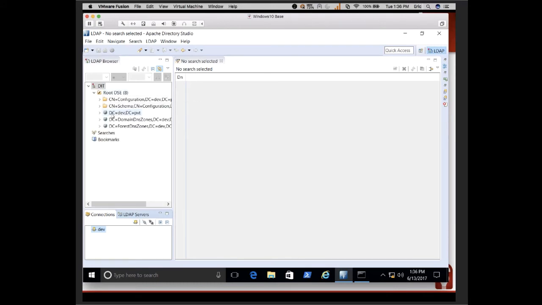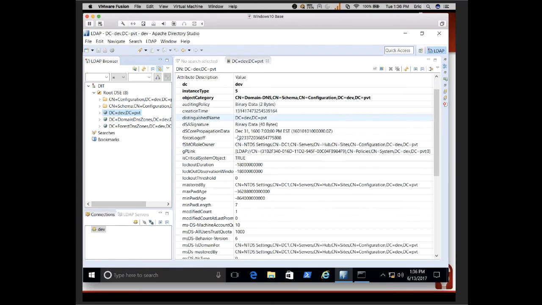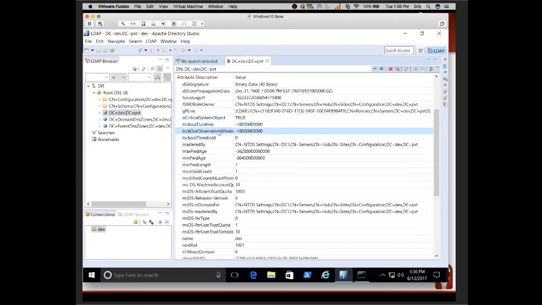You connect, and you can see different bits of information. These are the different partitions available with LDAP. And this one here that matches that name I told you before, that distinguished name for the domain, is the one we're interested in. And you can see that it gives us things like lockout duration, lockout observation window, password age, minimum password age. So all of these are just numbers that we have to translate. For things like lockout duration and the observation window, which are minutes, you have to divide by 600 million. And that gives you a translatable age.